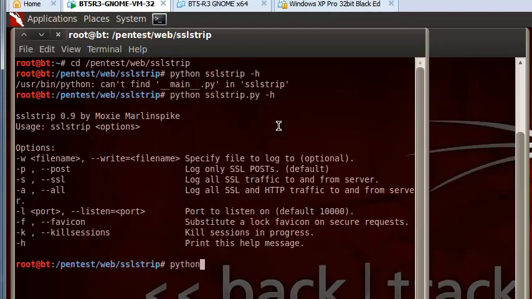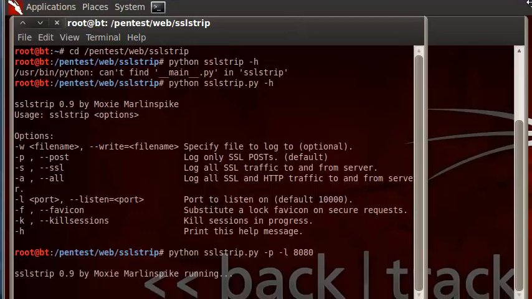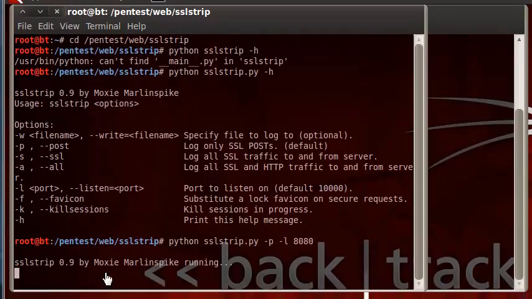So we do python sslstrip.py minus P minus L 8080. Okay, now it is running. You can see right here. It's running right here.